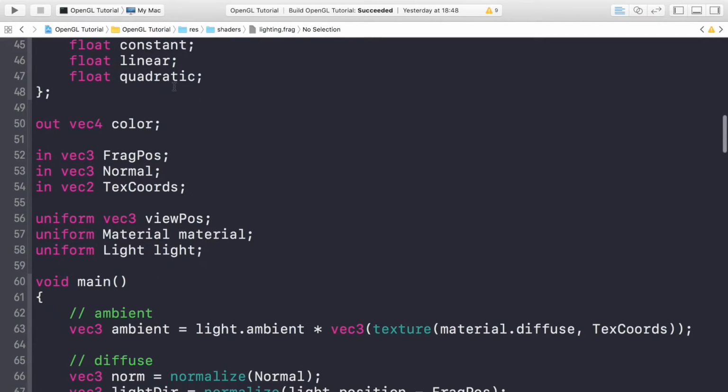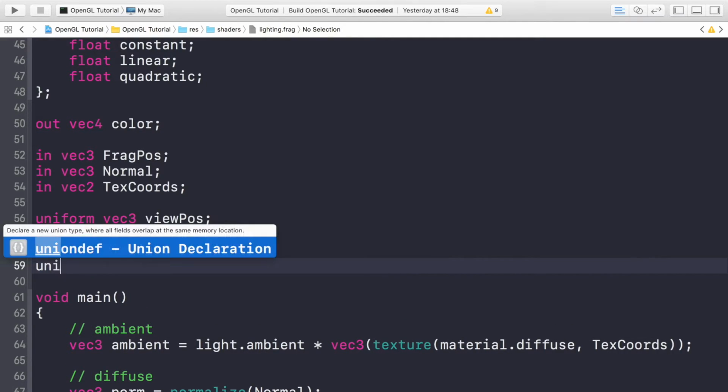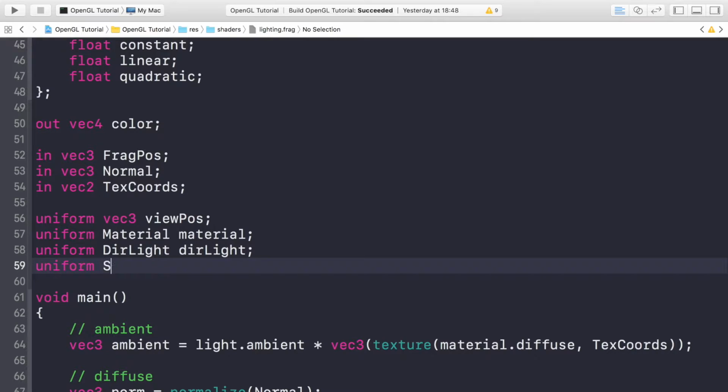So if we go down, we are putting a color, we've got the fragment position, the normal, the texture coordinates. For the uniform, we are doing the view position, that's great. We're doing the material, but for the light, that's going to change slightly, because again, it's called directional light, so I'm going to call this dirLight. And now uniform, this is going to be spotlight.